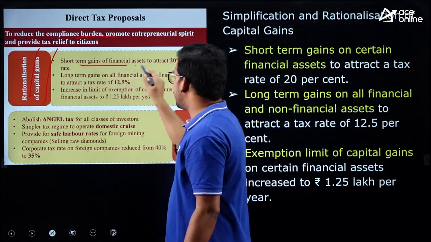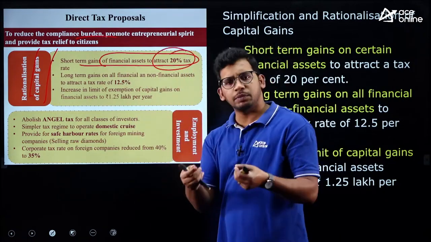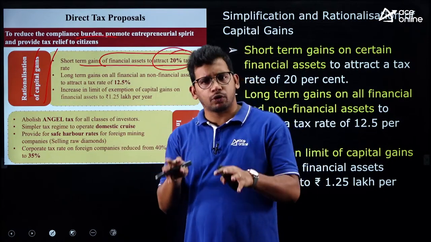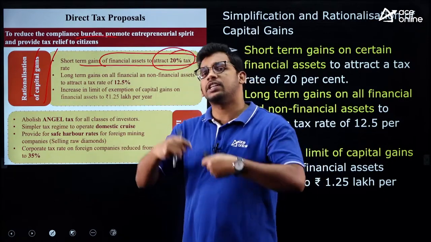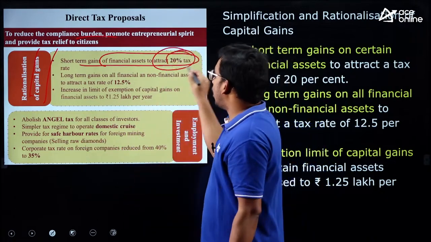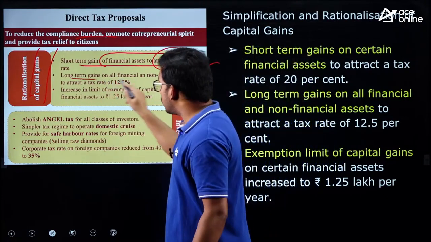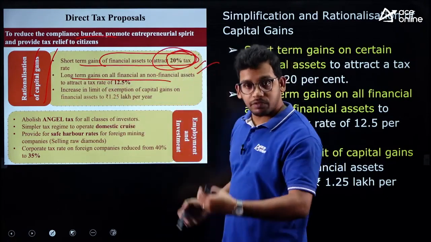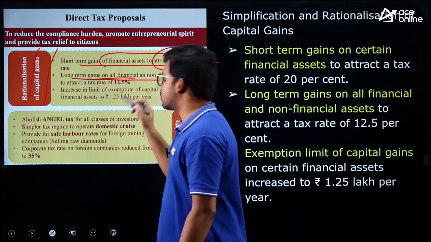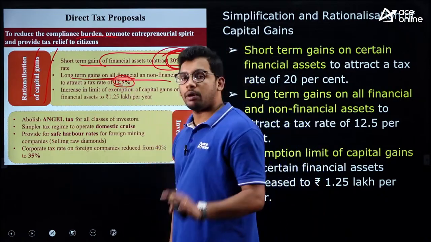Now short term gains of financial assets will be attracting 20% tax. Financial assets means bonds, gold, all these things are considered as a financial asset. So if you buy gold for 1 crore today, after 1 year you are selling it and you got 1.1 crore, so 10 lakh you got as a profit. Out of that profit 20% you need to pay to the government, right? And long term gains, this is a short term gain, that means within 1 year if you are getting profit, 20% will be levied. And long term gains, that means more than 1 year, if you are selling your property after 1 year, so the tax will be 12.5%.